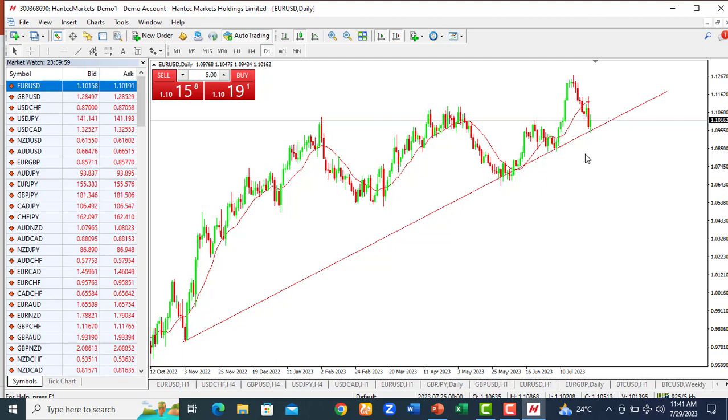Not exactly at the trend line, but below the trend line, at least 10 pips if you are using the H1 time frame or H4 time frame for analysis. Below it, not exactly at the trend line. So many persons are very funny. They'll go here setting their stop loss here. That's not it.